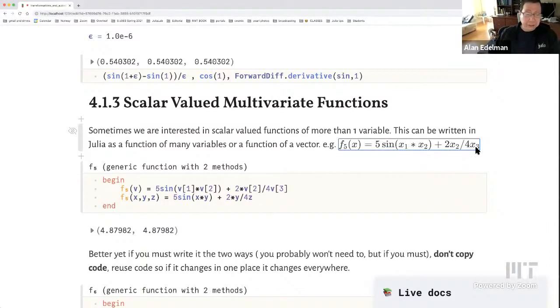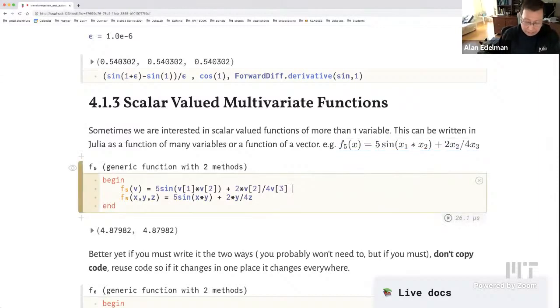And in Julia, we kind of have a choice now. I guess in math you have a choice as well, but you don't think about it as much. We could actually write it as a function of a vector. So this is how you would do it, as a function of a vector. This is the short form. It says, input a vector and then pull out the components. So here are the x1, x2, and x3 components, or I guess I'm calling it V now, V1, V2, and V3 components.